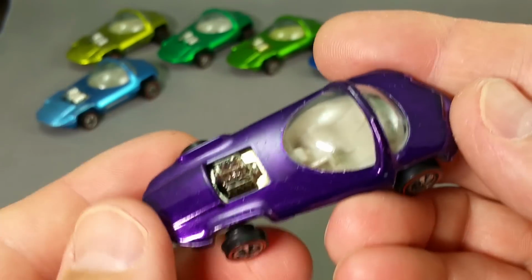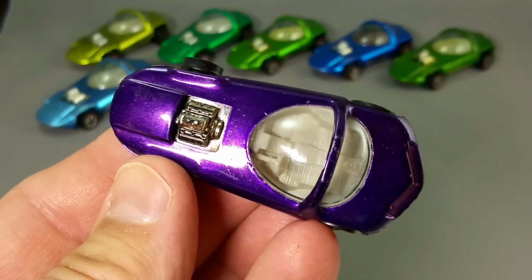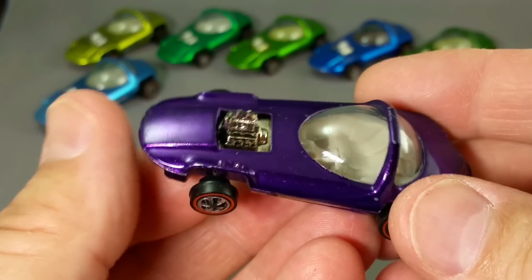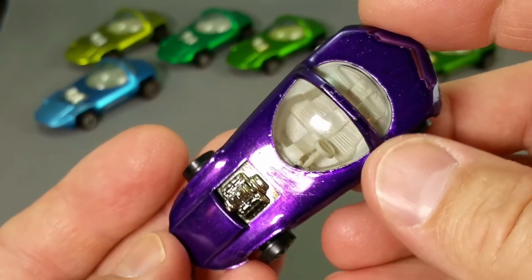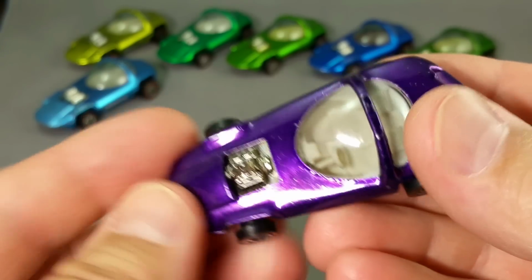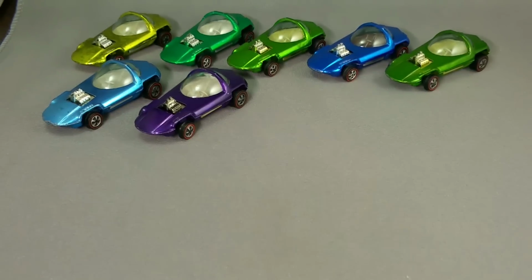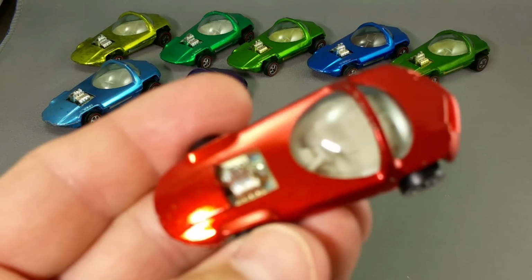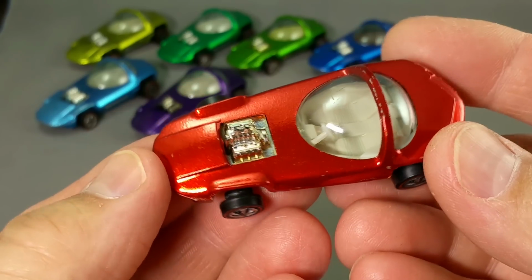Next one up, purple. Purple is one of the very most popular colors. Everyone loves purple. I've actually seen collections before that were nothing but purple cars. I've seen all blue cars. Haven't seen all red cars, but that would be neat. And then I know there's somebody that collects all magenta because one guy's name is Mr. Magenta. So he must collect all the magenta cars. I have never heard of Mr. Red.